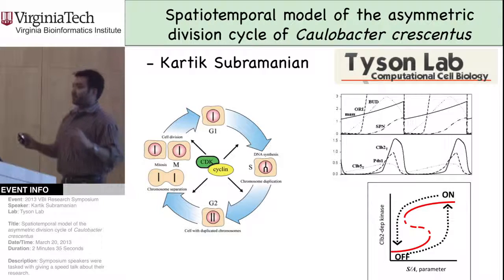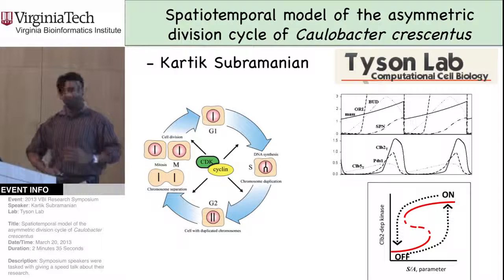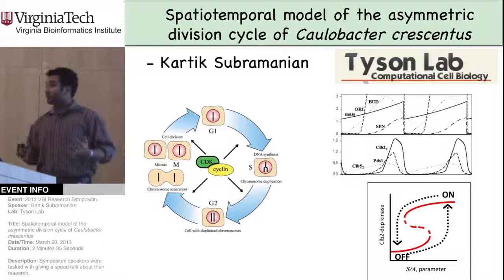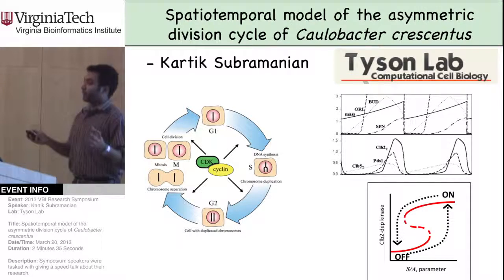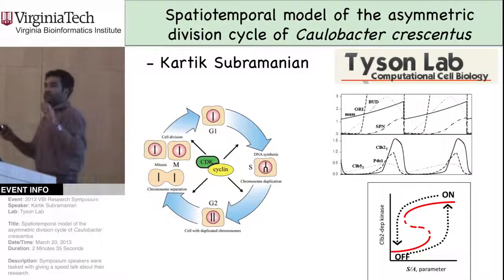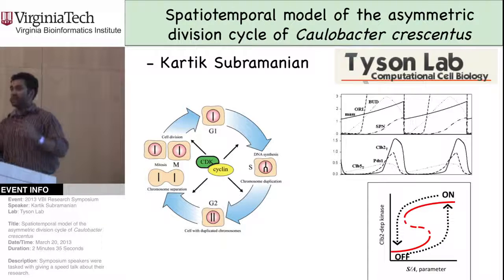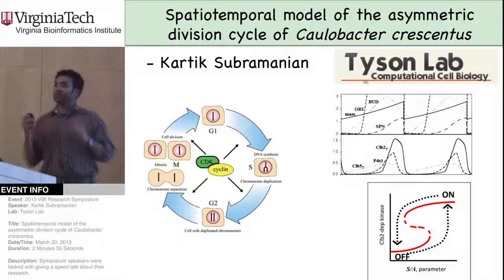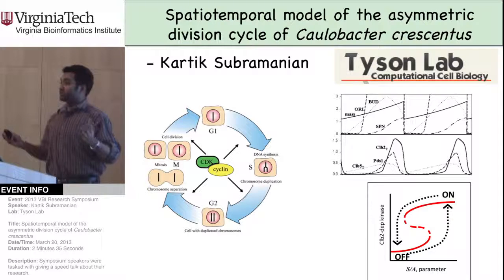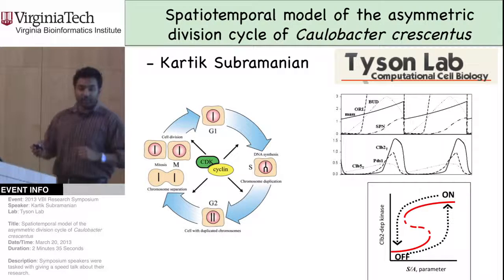So what is that? We know what a general cell cycle is. The cells grow over time. When they're big enough, they divide, and they give two daughter cells which are identical to each other. They have the same DNA and the same composition of proteins, right?